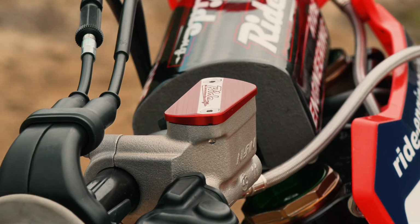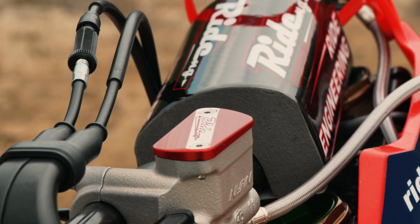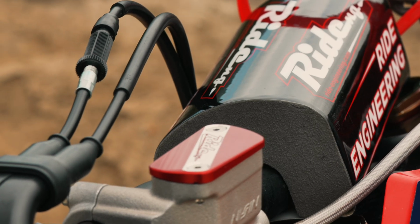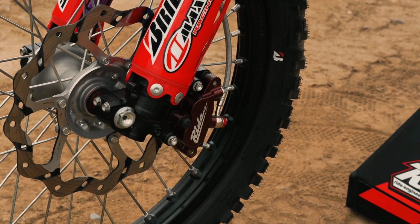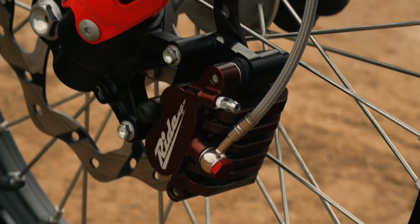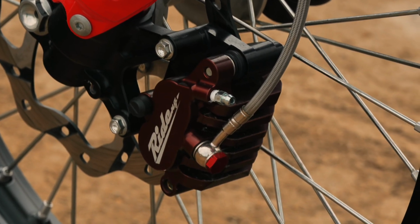Thank you. Yeah, we make a cool little billet start switch that bolts right onto the throttle housing, and all the little bolt-on accessories are made by Ride Engineering on this bike, as well as the braided steel brake lines. And something we didn't talk about is our brake caliper. That's right. We do make a billet brake caliper. It fits all the models, and it has a really strong but very progressive feel on the bike.